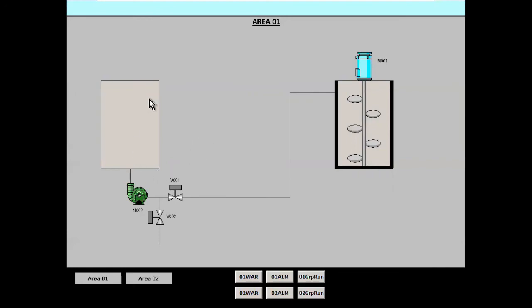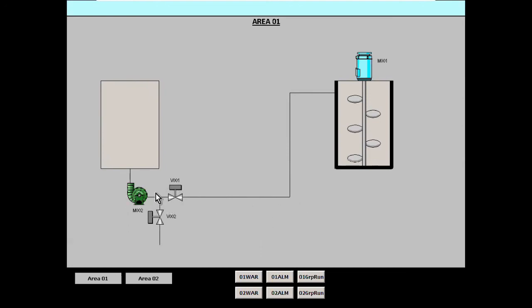And what about this tank? Does it need a low level? When you start, do you need to confirm that there's product in here and there's nothing in there? You need a low level and a high level. Do you need a level transmitter? There are a lot of extra instrumentation that you could add to this plant to A, protect the plant, and B, to make the control of it much easier.